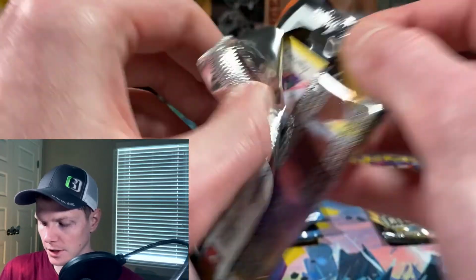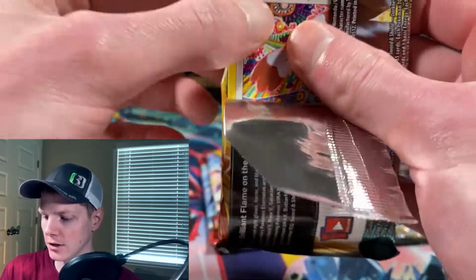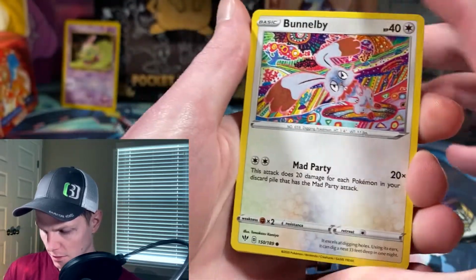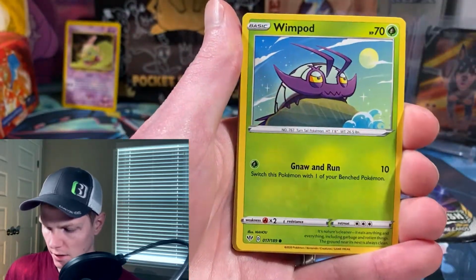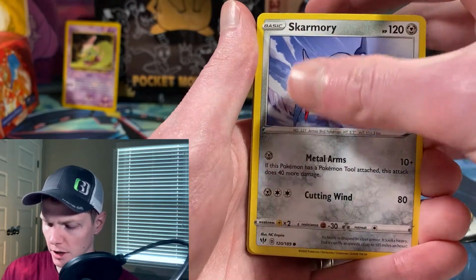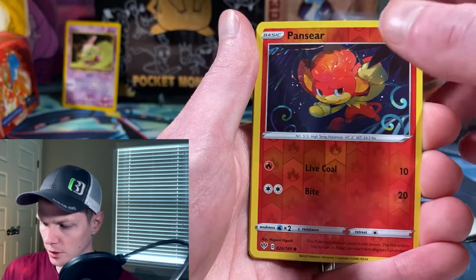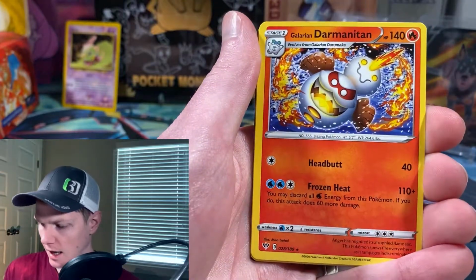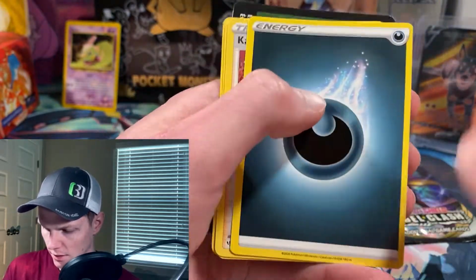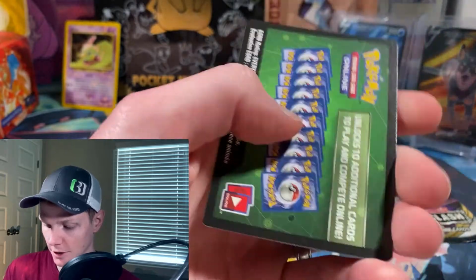So first up is going to be Darkness Ablaze, which I haven't opened any of in a long time. We've got Bunnelby, Wimpod, Cubchoo, Skarmory, Gothita, a reverse foil Panseer, and a non-foil Galarian Darmanitan. Kabu, Solrock, Polteageist. And there's our green code card.